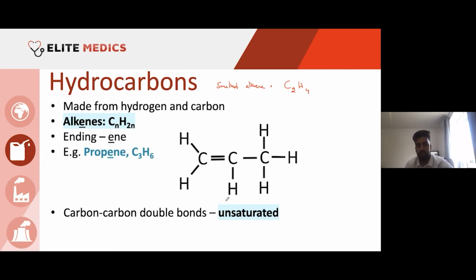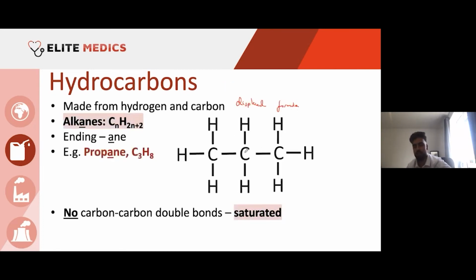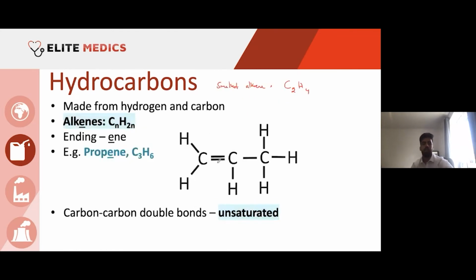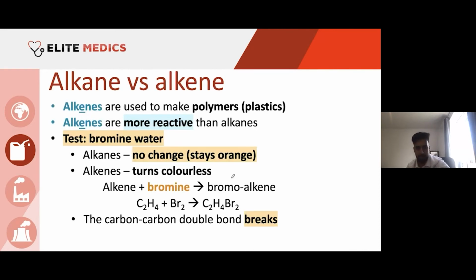We call these unsaturated because of the presence of a double bond, and we know that carbon has a valency of 4. What does that mean? It means that each carbon atom can bond with 4 other atoms. So because carbon has a double bond, it is no longer able to bond to 1 extra hydrogen. Compare that to this here. We lose this hydrogen, and on this carbon as well we lose the hydrogen, and they become a double bond. So we say it's unsaturated because it's not fully saturated in hydrogens. So, alkane versus alkene.